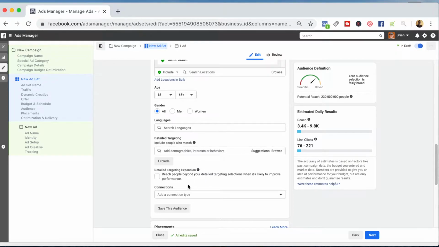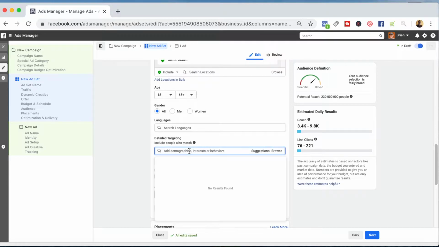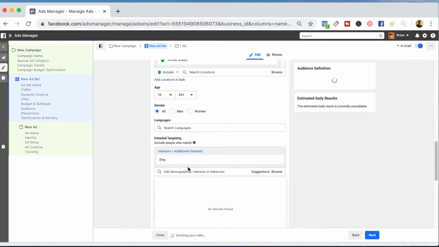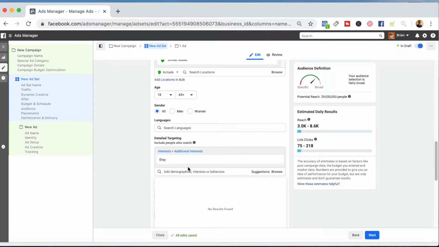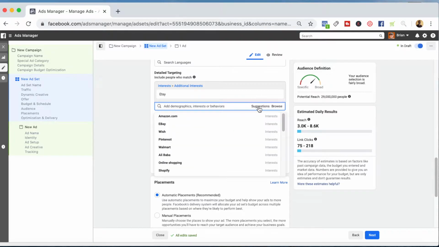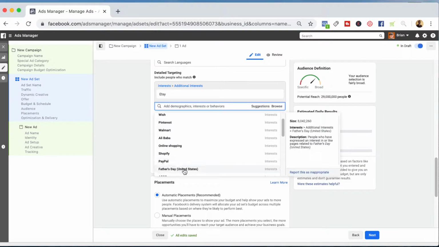What you might do in the detailed targeting section here is first target people who are interested in Etsy, for instance. We have 47 million people who are interested in Etsy. So that gives us a group of people who are perhaps interested in homemade gifts. Now from here we can basically do three different things. We can A, use this audience and start running an ad to this audience. We can B, see some suggestions that Facebook is going to give us to maybe increase the size of the audience by adding other options.